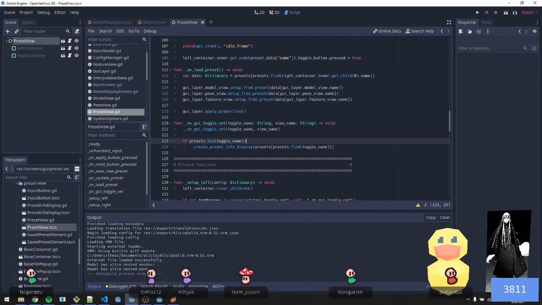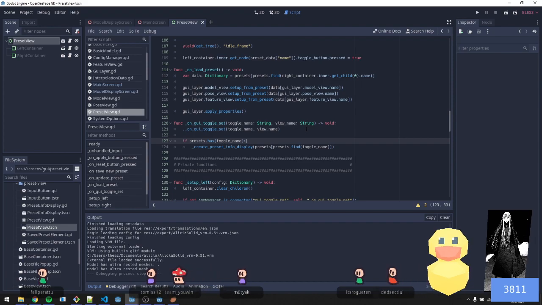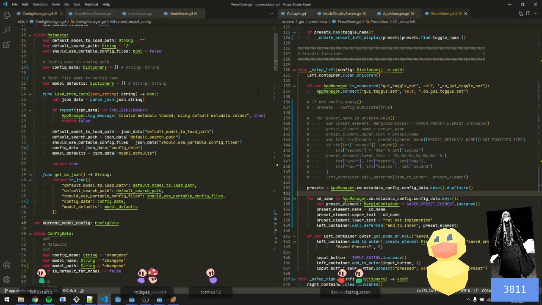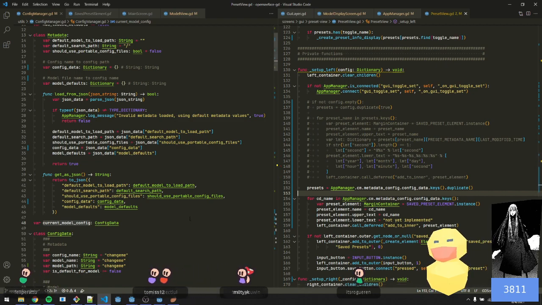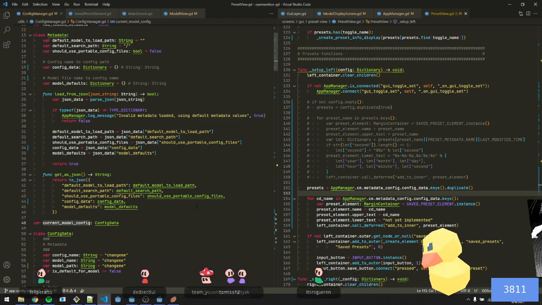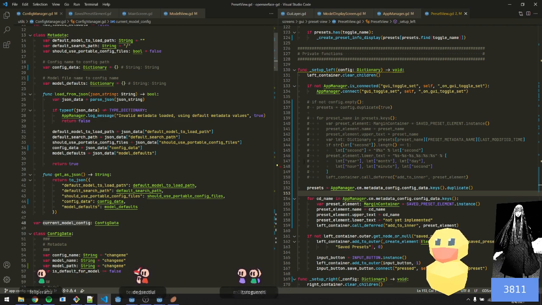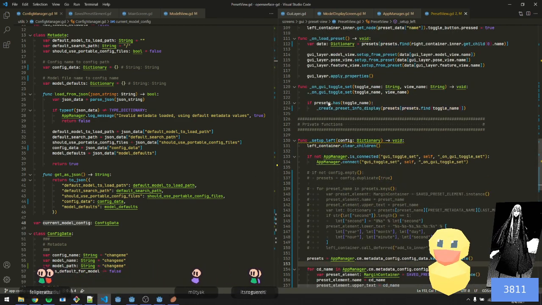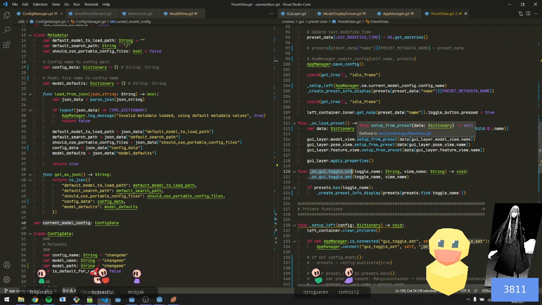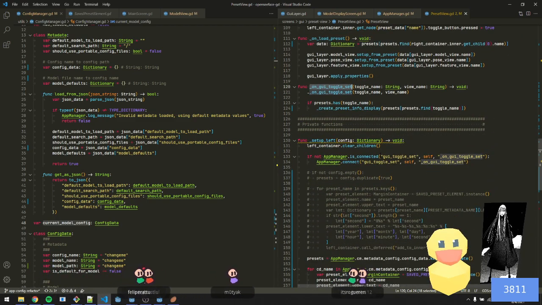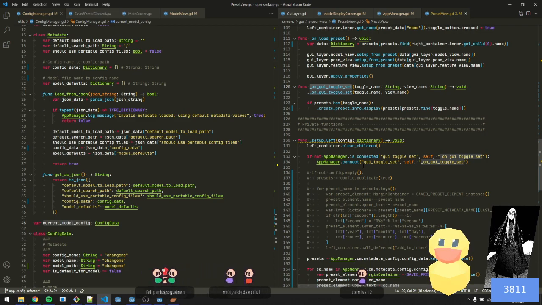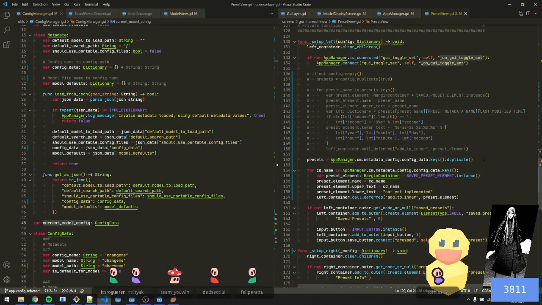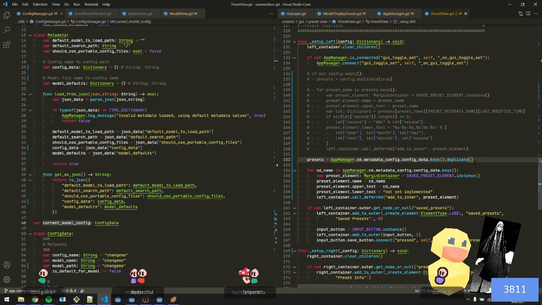Because a toggle name is based off of just the name in general, and I've opted to use just the direct file name instead of trying to transform it into something that looks a lot better, right? Because this is just easier. So let me think. Presets. So whenever I do presets, I need to run through every single one of them.